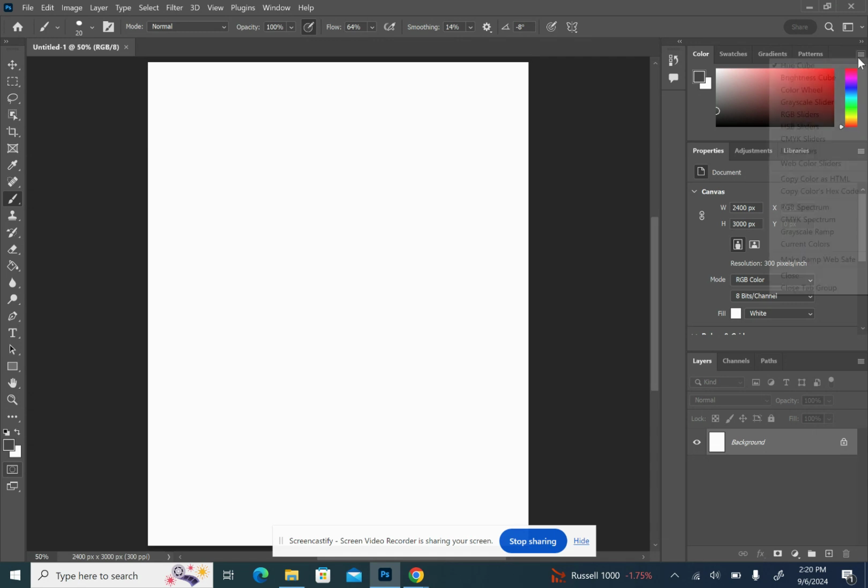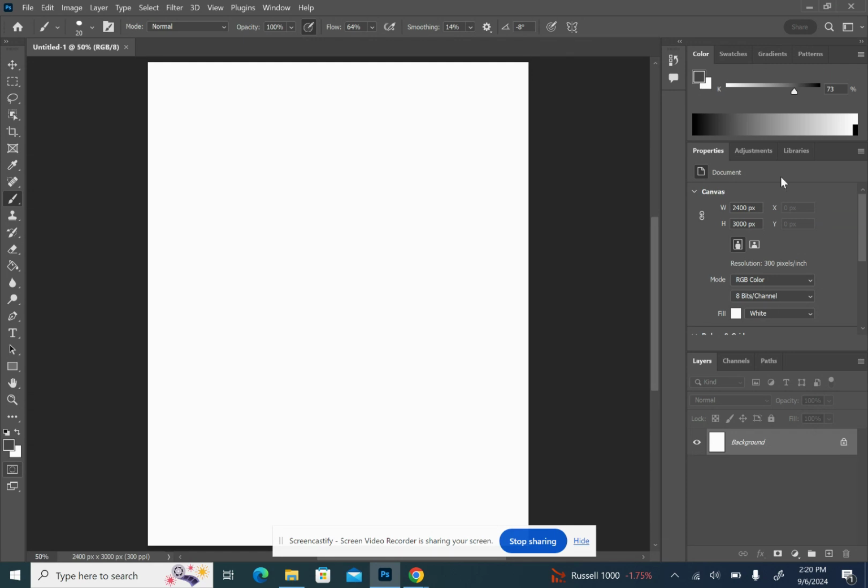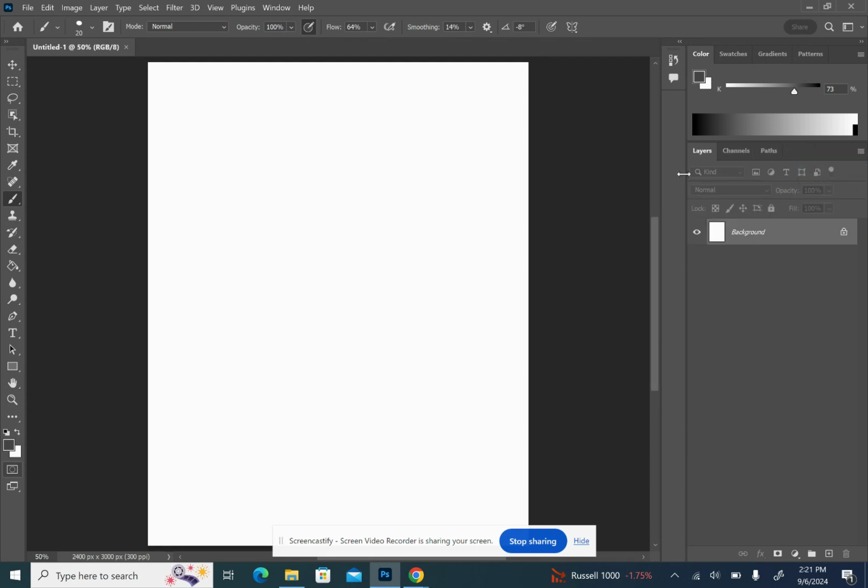Right now this is set to the hue cube. We're going to change this to the grayscale ramp, since with the first project we're going to mainly look at just black and white. We can also close out this tab group in the middle.